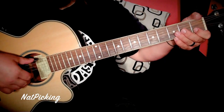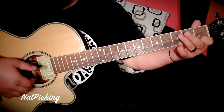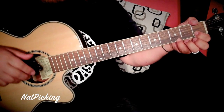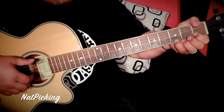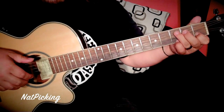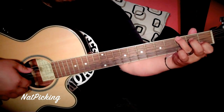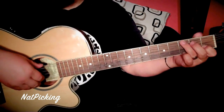Pluck the bass once but then you're going to play the top strings twice. Then you're going to move your thumb up to the 1st fret to play the F bass. At the same time, you're going to play those bottom two strings one more time — two times actually. Two to every one bass note. So bass, then twice, then move to the F and play the top two twice. Then move your bass to the G note, which is on the 3rd fret using your ring finger. It's like a G suspended sort of sound.